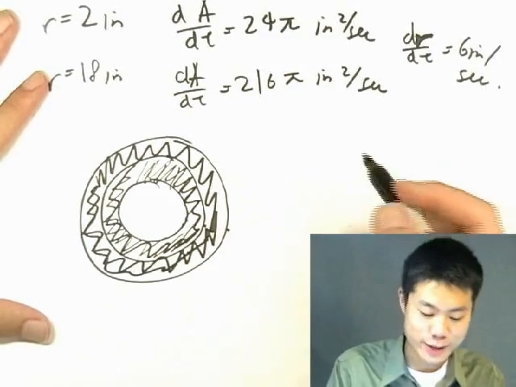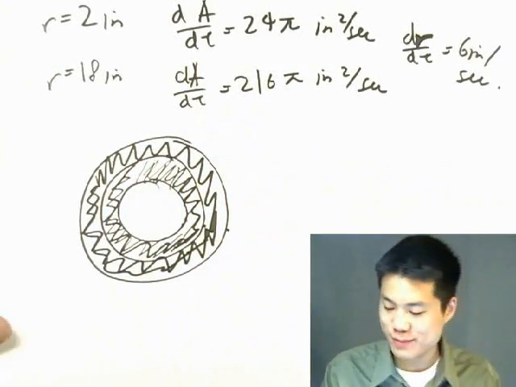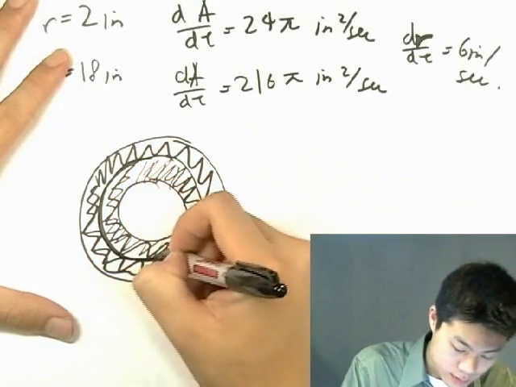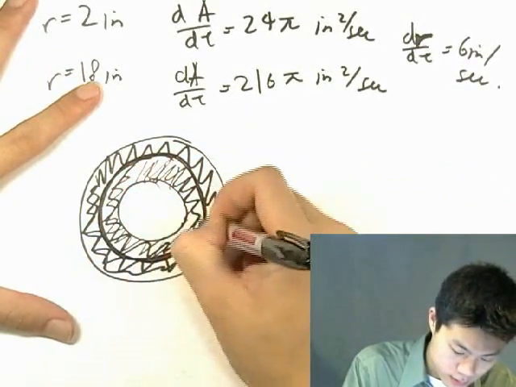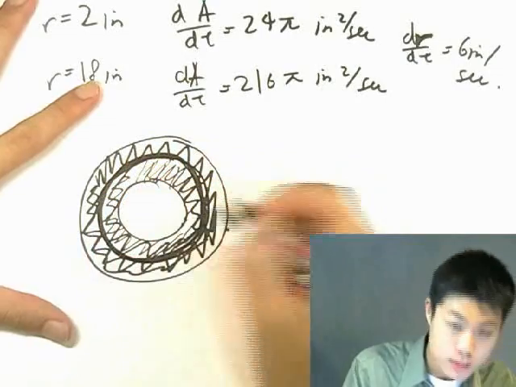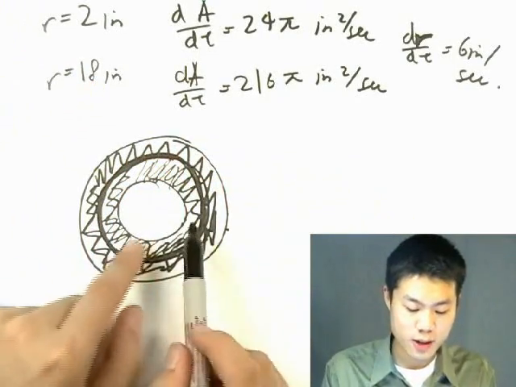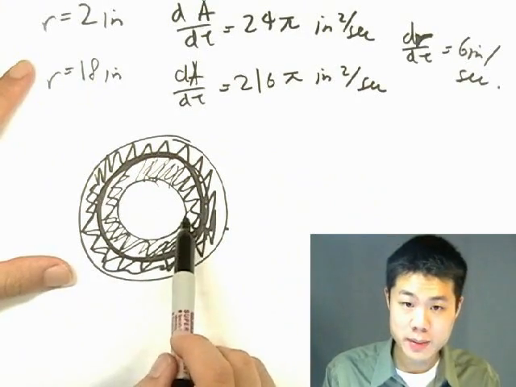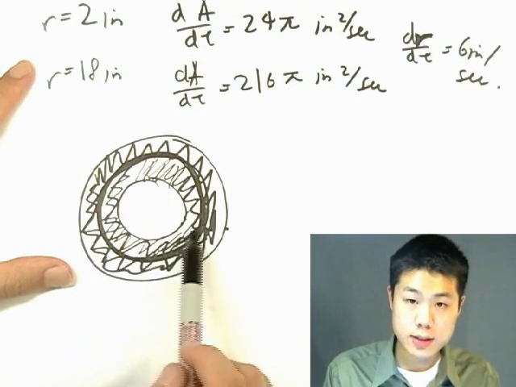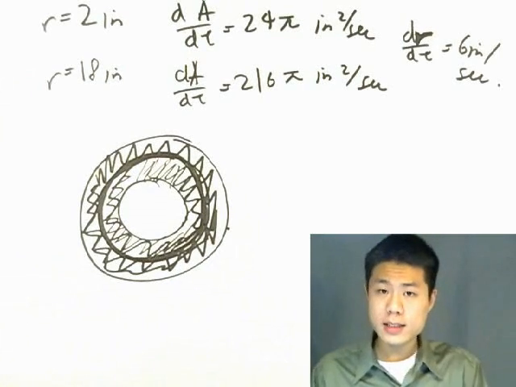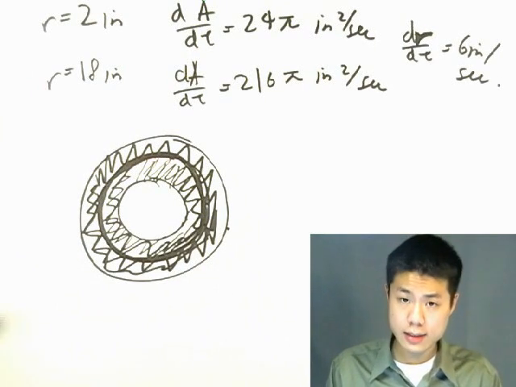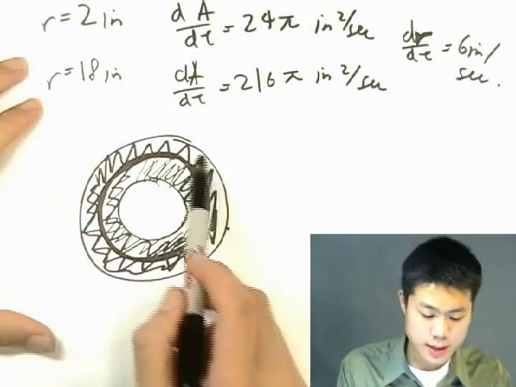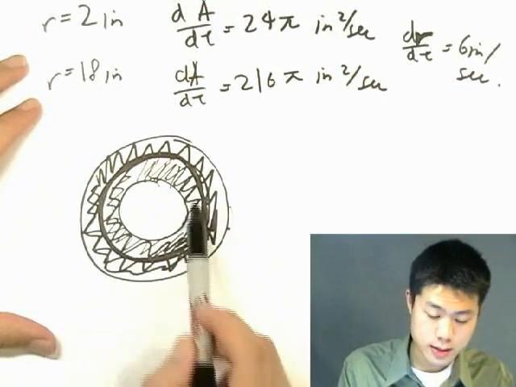I can't tell the difference now. But anyway, probably you should have used a different color. But alright, there you go. So from t1 to t2 it increases by this much, and from t2 to t3 it increases by this much. And you can see that indeed, the rate at which the area changes does increase, right? This area is greater than this.